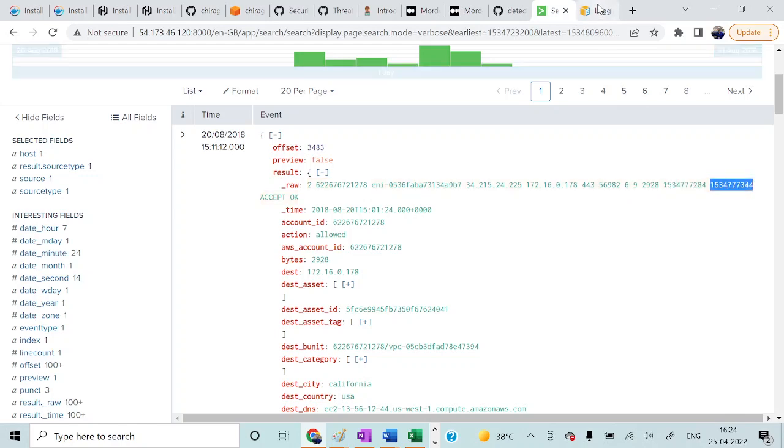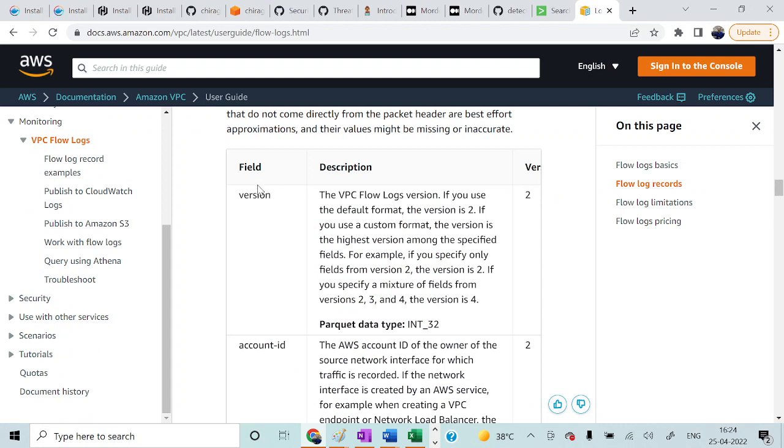I would like to jump onto the AWS documentation page, and on this particular page you can see that, again for demonstration purposes, this is the static data set, and the version of VPC flow logs which is being used here is relatively old. This is what I was talking about.